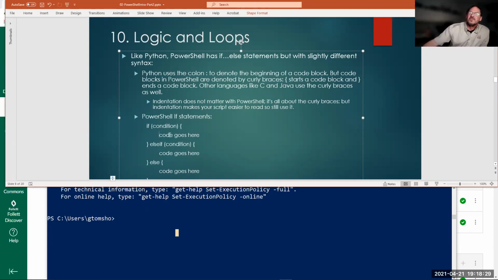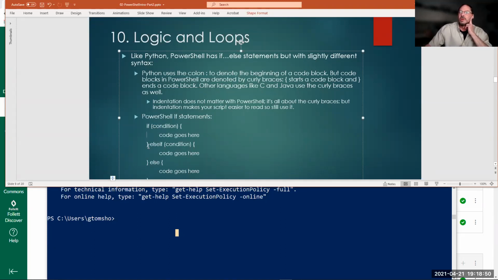And by convention, you indent your code, but it's not necessary. But I would do it because it makes it more readable. But if you put your code right up the same margin as the if statement, it would work just fine. But you shouldn't do that, just for readability's sake.